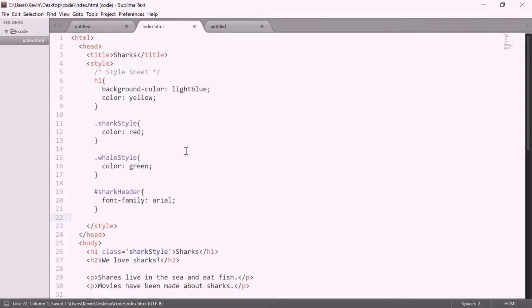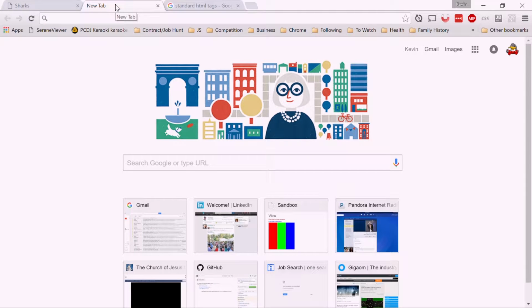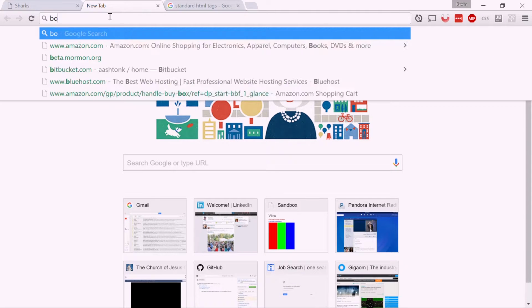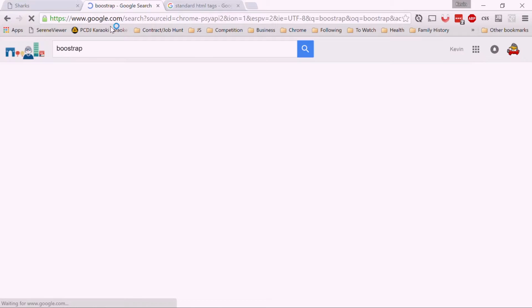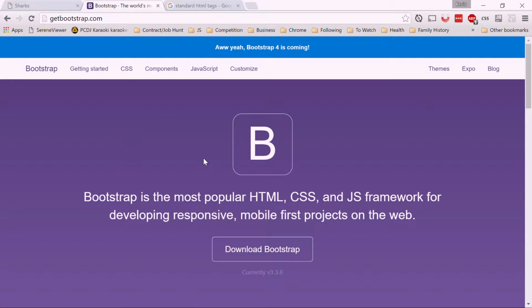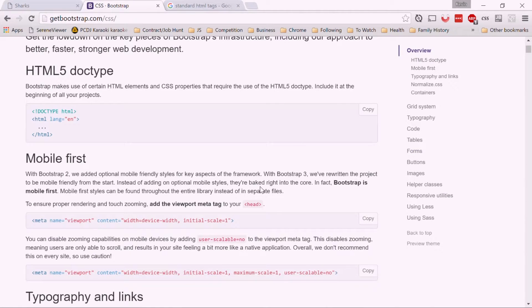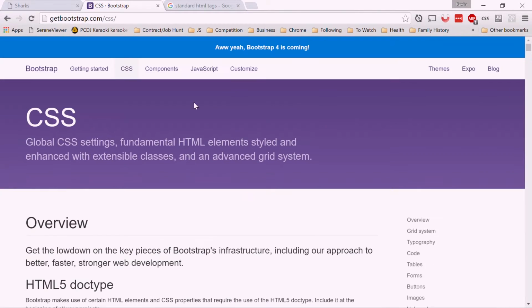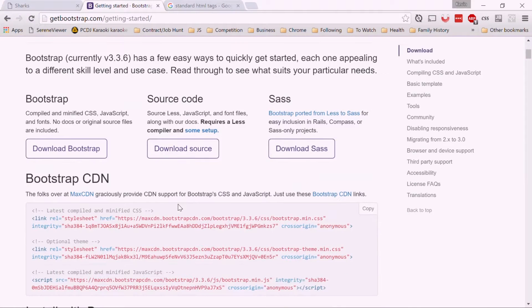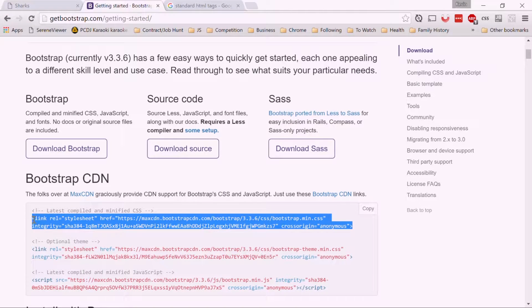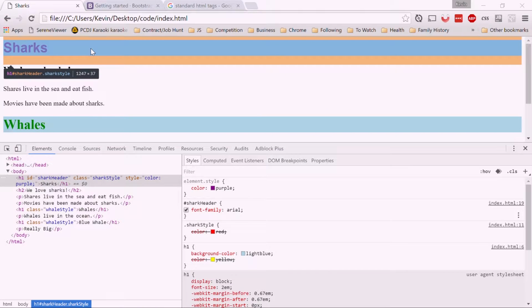Now, that being said, let's talk about CSS frameworks. The most commonly known CSS framework is Bootstrap. And a lot of websites are built in it. What is Bootstrap? Well, if you go through here, it's going to give you a bunch of information on it, but at the end of the day, let me just show you it. Let's see, getting started, and I'm going to link to their style sheet, and we're going to refresh the page here.